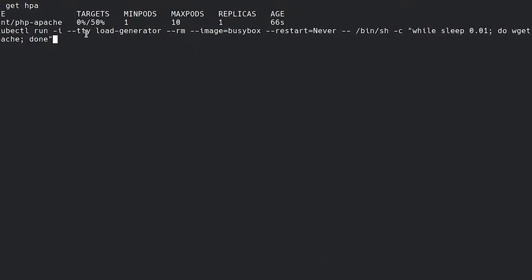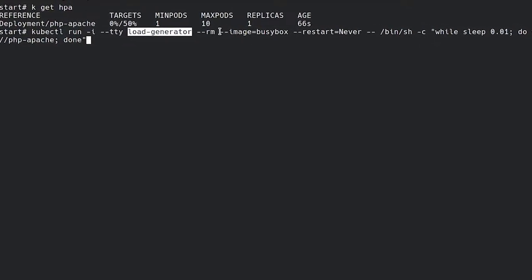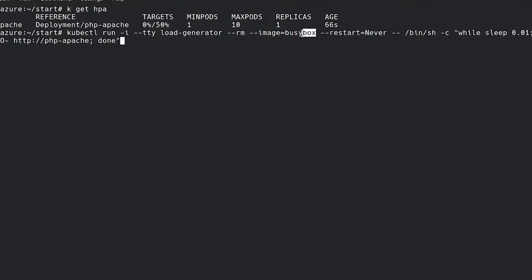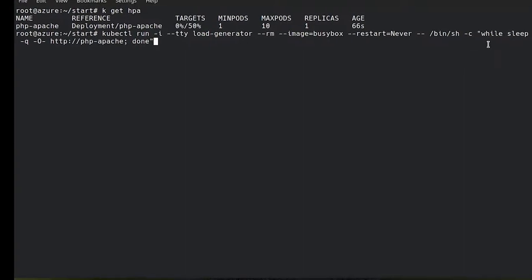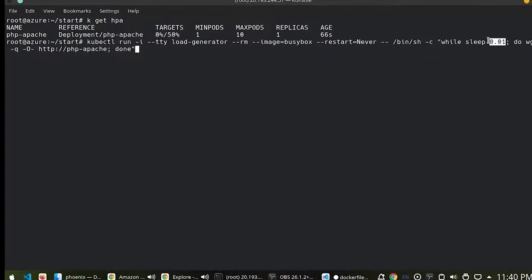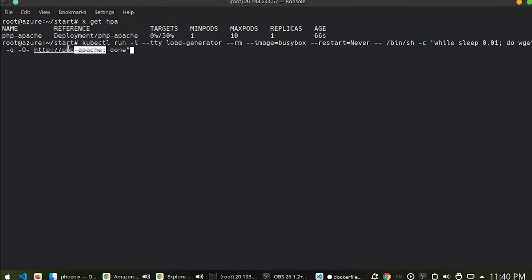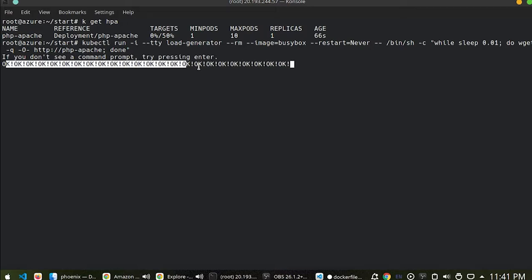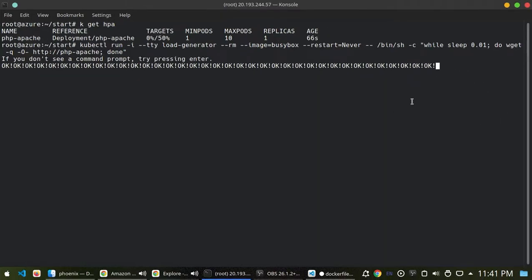So now let us orchestrate a situation where we generate some load on the application that is running the index.php file. What we are doing here is constantly executing the index.php file that we have created, which is running the square root of a number every 0.01 second. That's going to ramp up the CPU usage above the target limit that we have set, that is 50%. As you can see, it is printing repeatedly, so that means our script is running successfully.